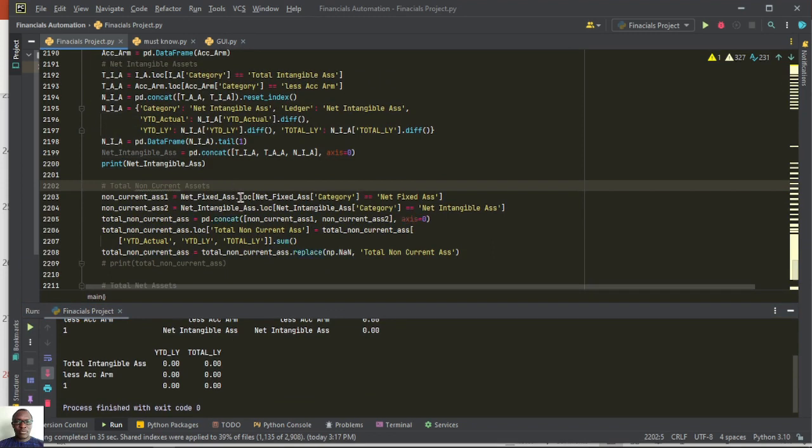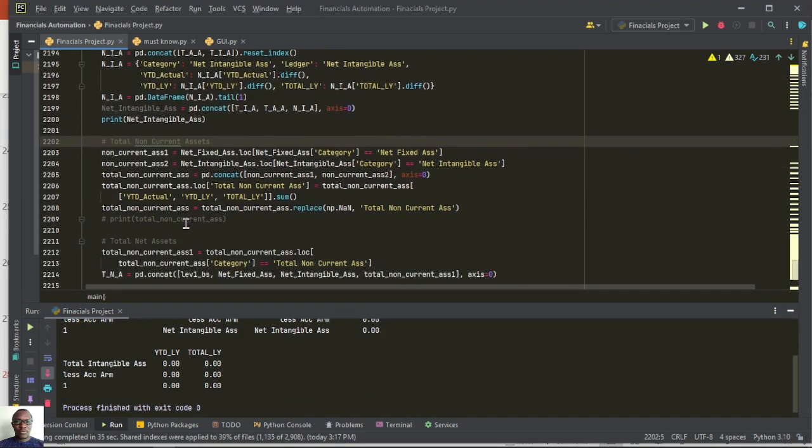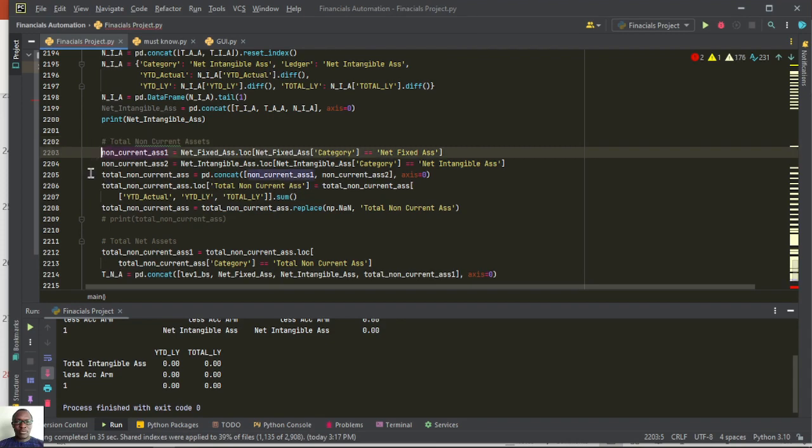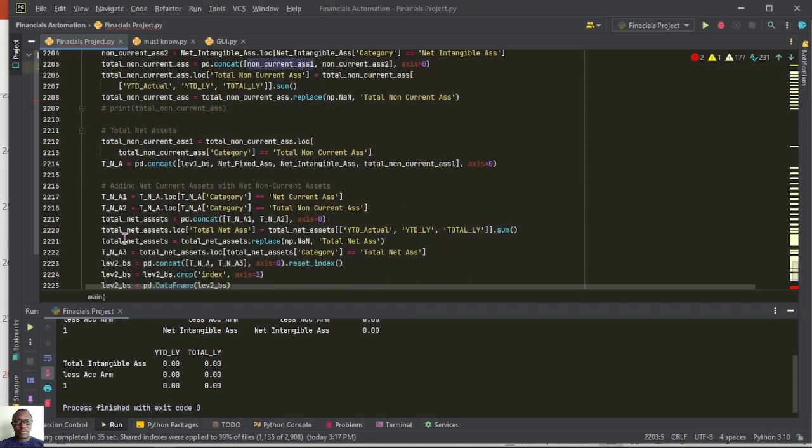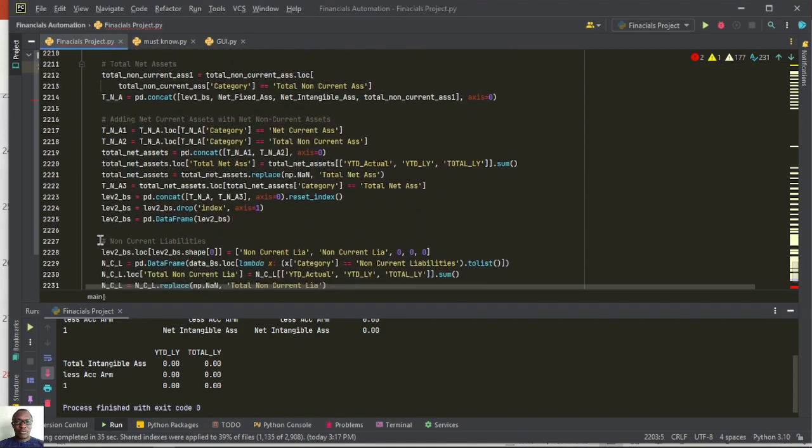total non-current assets. We know that total non-current assets is net fixed assets plus net intangible assets. So our first line of code, let me just comment this out.